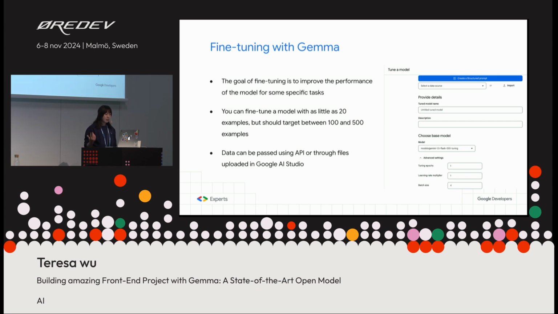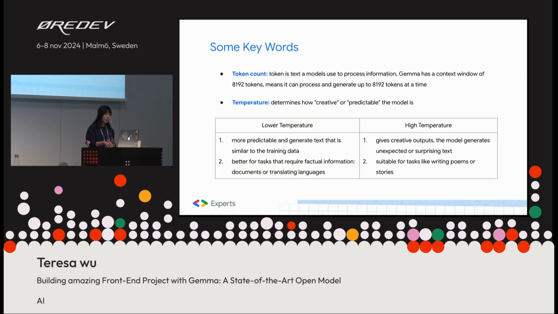And again, you can go to Google AI Studio, and you can actually try and taste how this works. There are different types of variables you can change here. For example, if you haven't tried this before, you can decide the token count, the text content window you want. And one of the keywords you might see from this process is temperature. And what does it mean, right? It's not the temperature of the coffee we drink. You can raise it, lower it, decide a number.